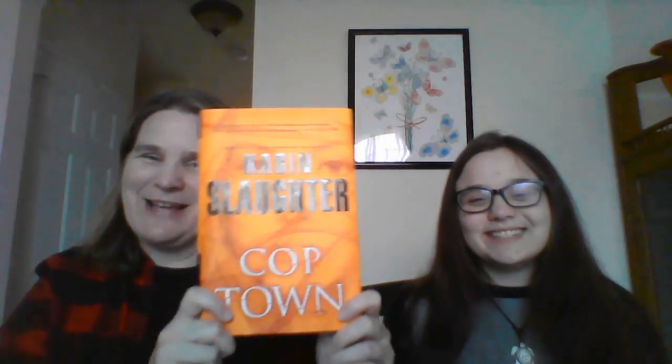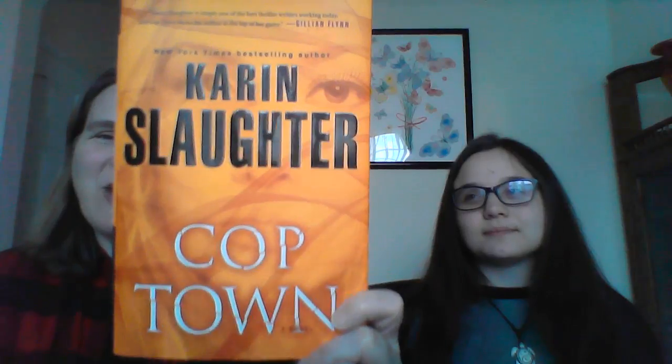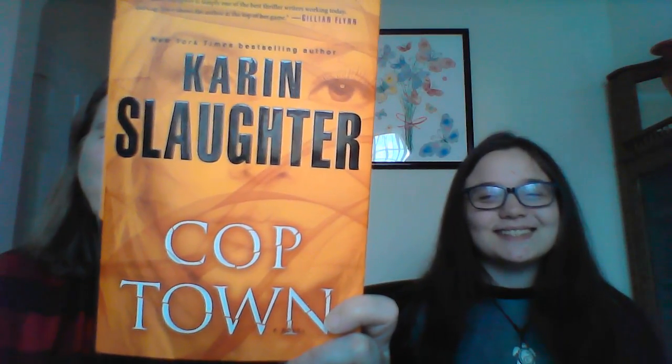It's like my stitching. I stitch on a million things. I read a lot. So the other book I finished, oops, that's upside down, is Cape Town by Karen Slaughter. I was disappointed in this one.